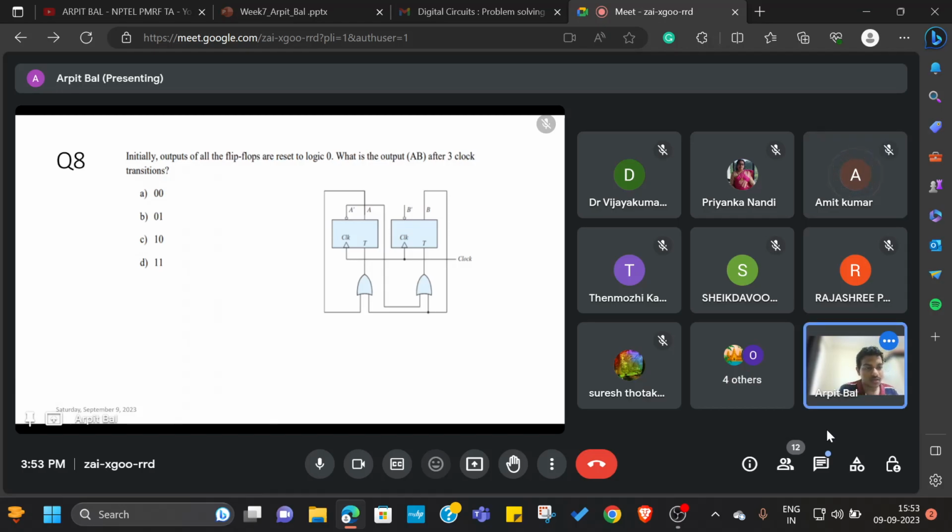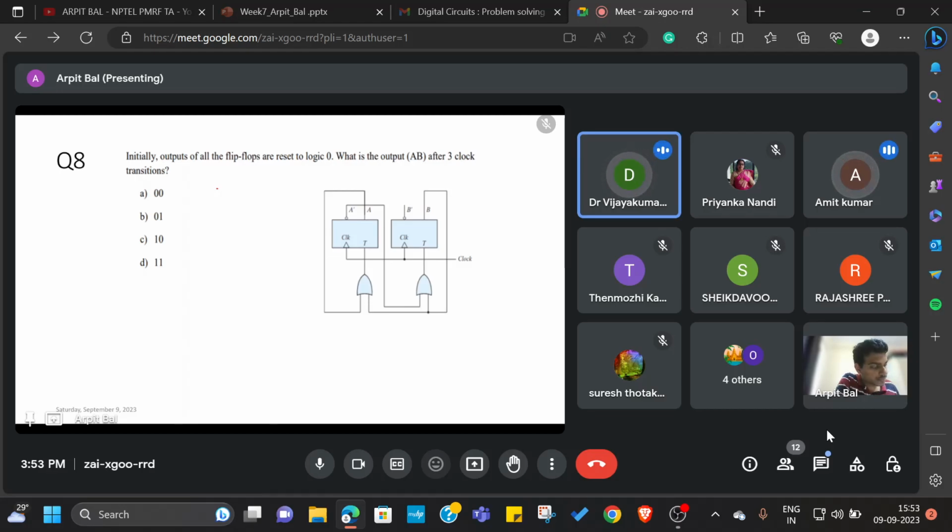Okay. Yeah, sure. So now this is another circuit that is given to us. Again, we have to repeat the same thing. So the more we repeat, the better is the practice, right? So you guys try to solve this one. Tell me, what am I going to do next? What should be the first step here?